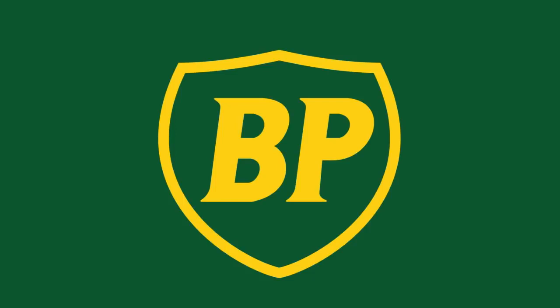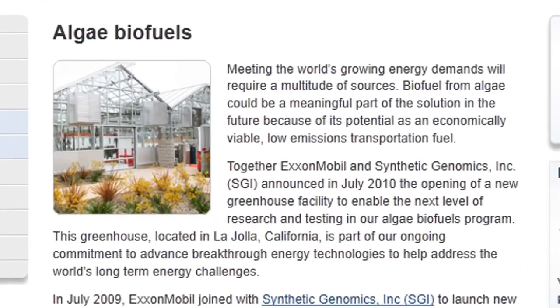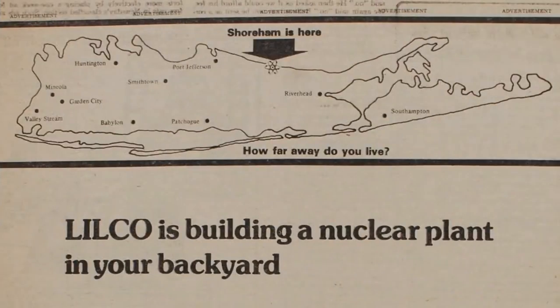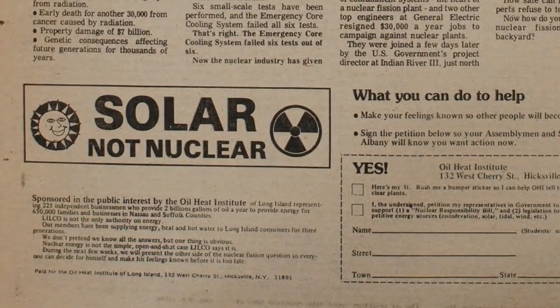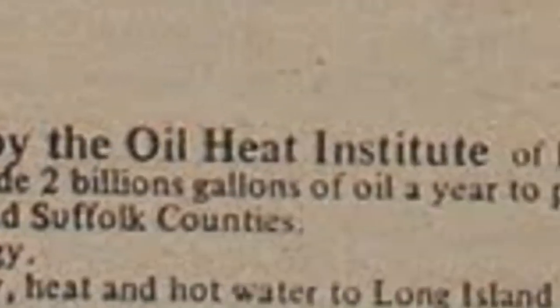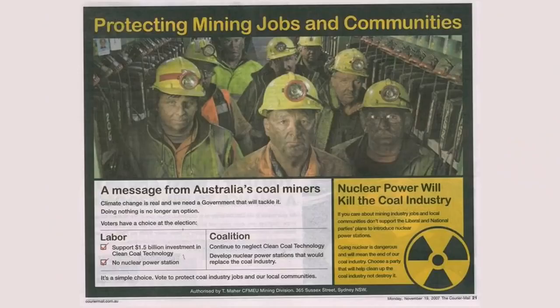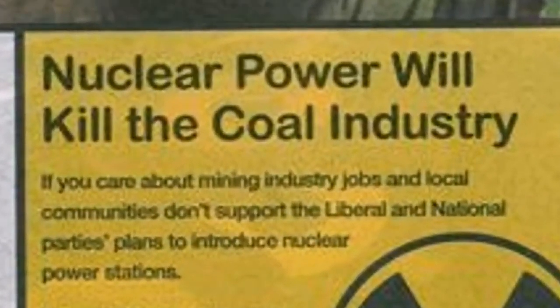The petrochemical industry, the hydrocarbon industry, spends an awful lot of money advertising. They believe in wind and the sun, and Exxon is talking about growing algae, all kinds of alternatives. You'll never hear a hydrocarbon company talking about nuclear. You'll see an awful lot of stories of somebody in the gas or oil industry working against nuclear and trying to raise the barriers of entry. That's a simulated nuclear fuel pellet. It's as much energy as a ton of coal, 147 gallons of oil, or 17,000 cubic feet of natural gas. If you're making money selling hydrocarbons, you're going to make less money.